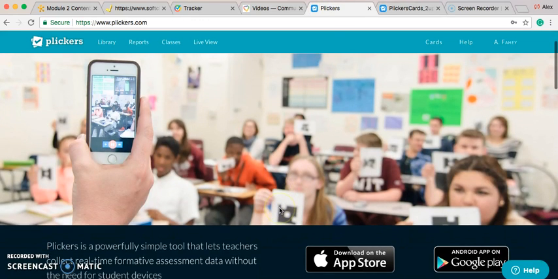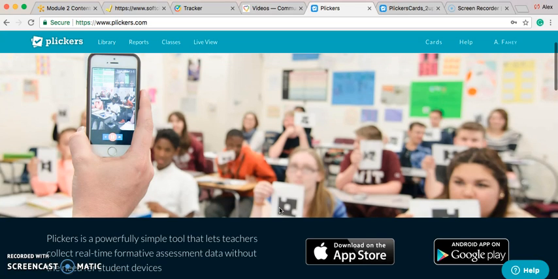I like it because this could be a very quick way to get those spot checks in between your lessons, the exit ticket out the door. You just have them hold up their card. You can laminate them for durability and just ask, okay, where are you at? And if you see up here, this is the live data that you're getting on your phone, and you're seeing, okay, they're all choosing C, but we have these outliers, and that's leading you to be reflective.